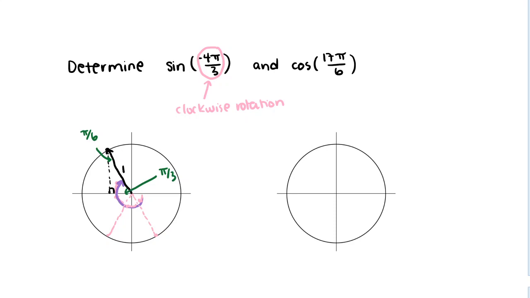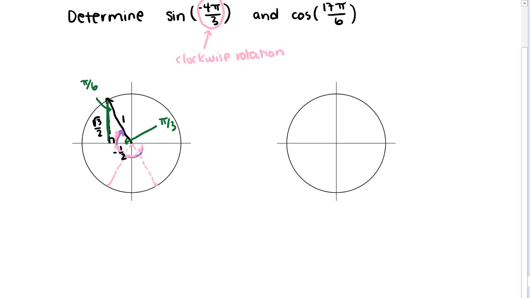If we're talking about the unit circle here, then this measurement at the bottom is negative 1/2. If we're considering the fact that we're looking at our coordinate plane here and we're on the left side of the y-axis, this measurement is positive square root of 3 over 2. And so sine is the y-coordinate of a point on the unit circle. So it's this measurement here, it's the square root of 3 over 2. Right, so maybe I'll just write it down here. Sine of negative 4 pi over 3, that's equal to the square root of 3 over 2.